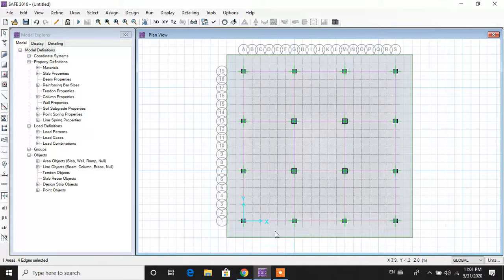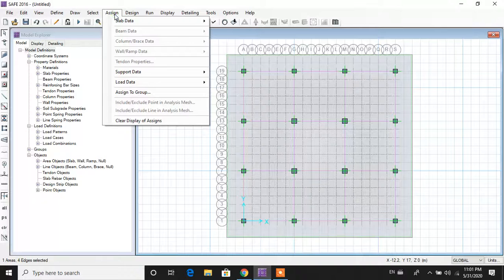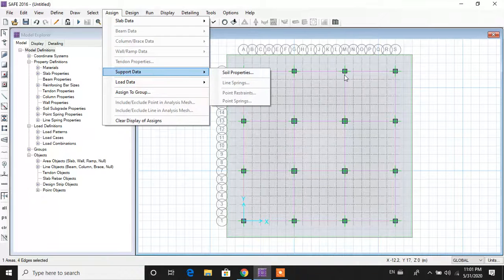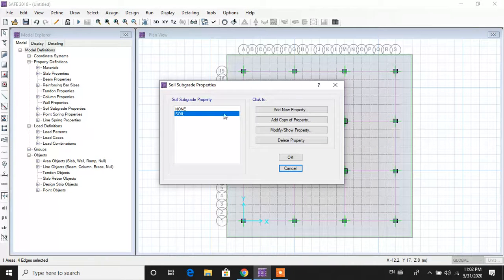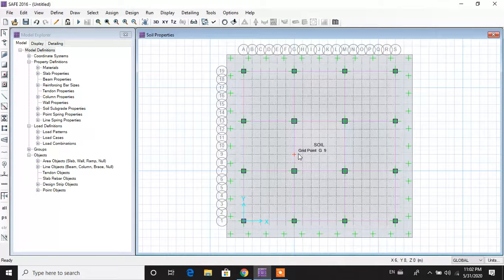So just select the footing has been selected. Now go on assign support data, soil properties. Here choose soil, click on OK button. Now support data has been assigned. We have to now assign the load.